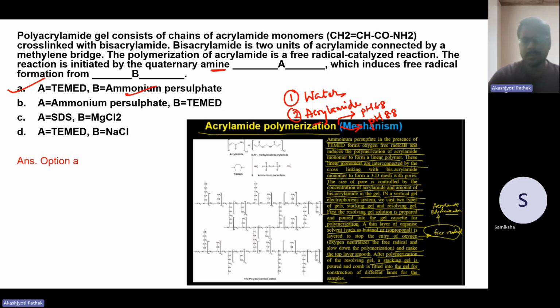So you can go through this. It has been explained very nicely. This ammonium persulfate, remember, generates the free radical, and the TEMED is the one which catalyzes the reaction, or initiates the reaction. So if you do not add the TEMED, your gel will never solidify. You have to add TEMED.